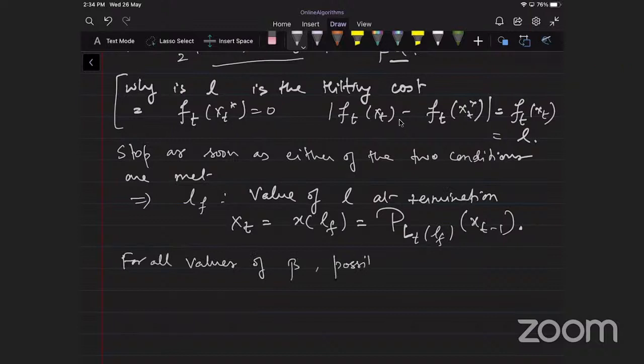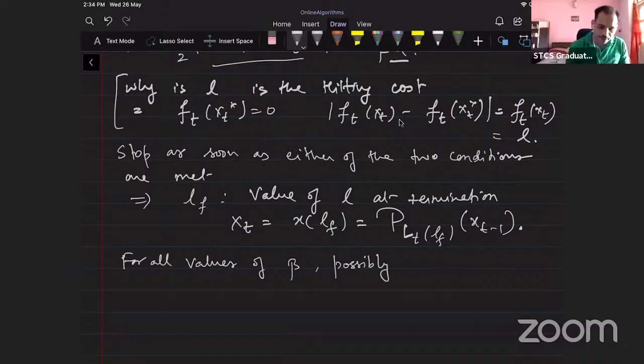Possibly. In spirit, I completely agree that that is precisely what is going on. But there are some nuances. Possibly we cannot get a guarantee. We'll have to eventually choose beta in terms of the convexity parameter M to get something interesting.